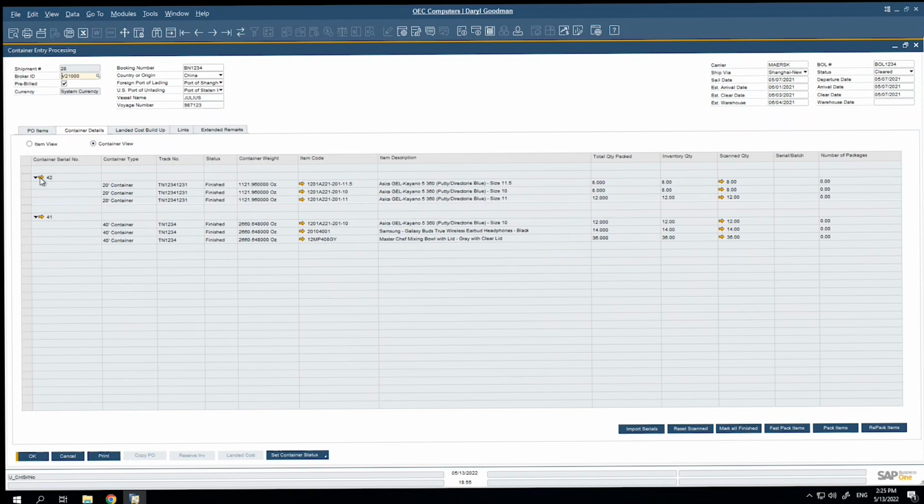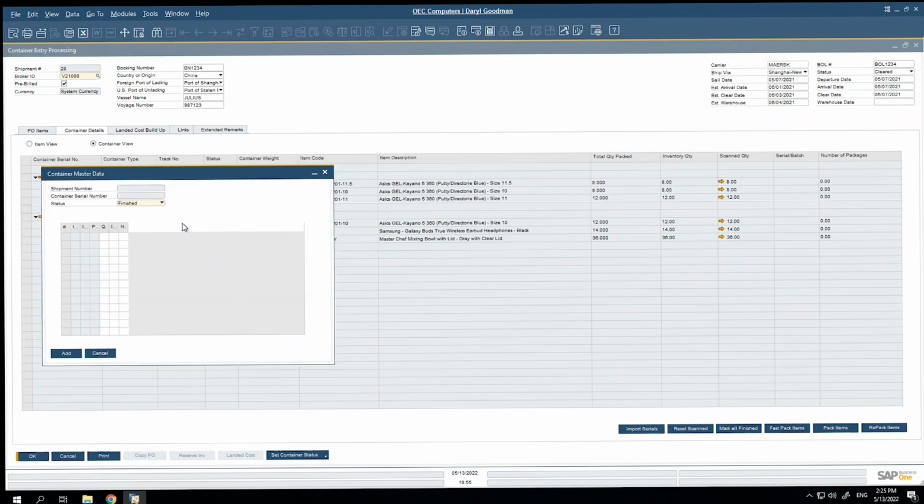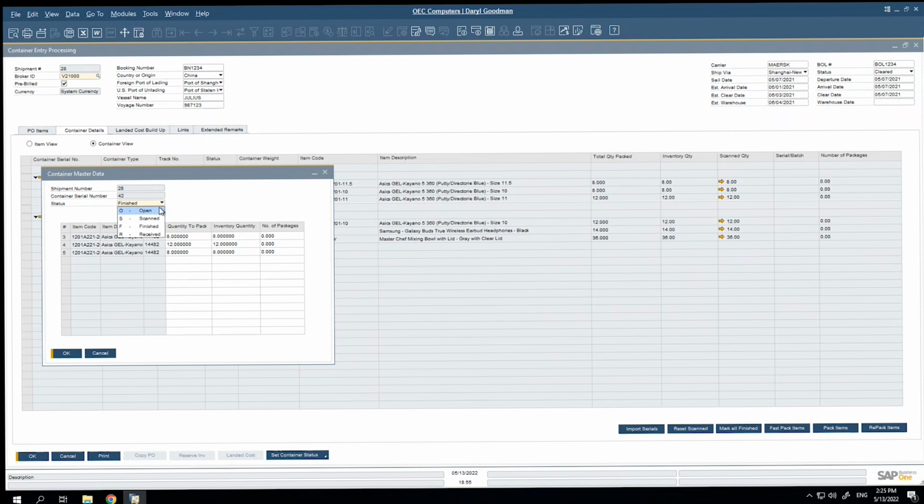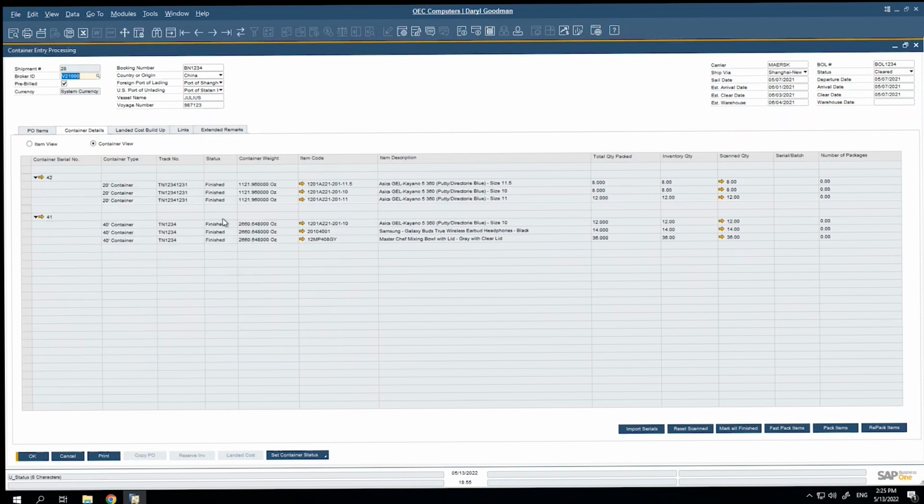But if I do drill into an individual container, you can see the different statuses where we know whether it's opened, if it's been scanned, if it's been finished, or if it's been received. In this particular case, we're going to receive both containers at the same time, but you do have the ability to, for instance, if one of the containers was held at customs or wasn't available on a rail yard and they were coming in on different days, mark a status per container.